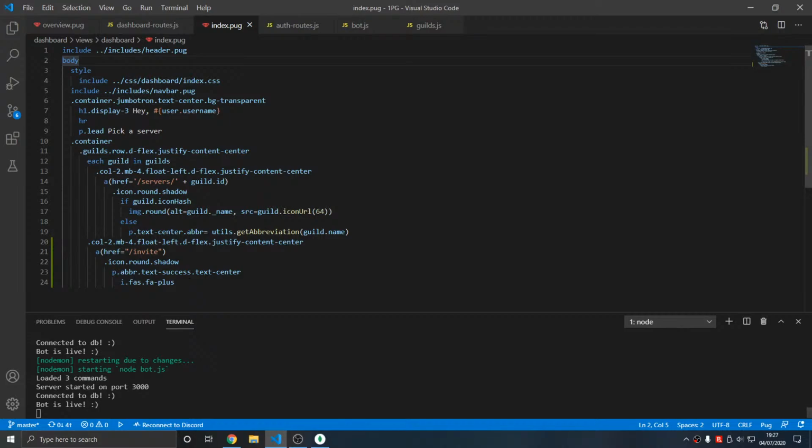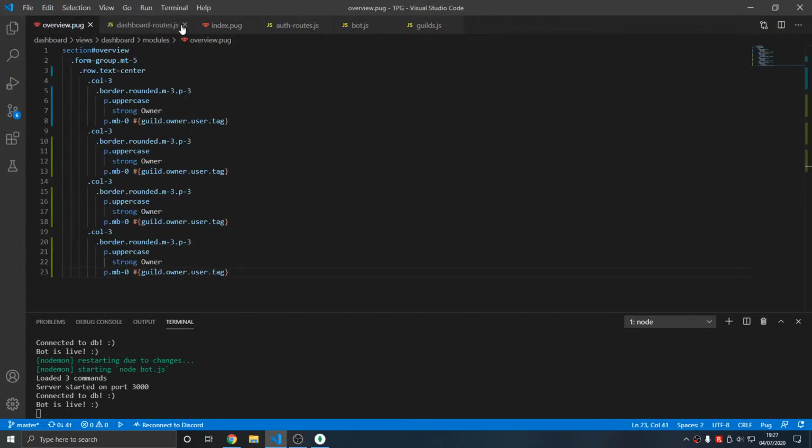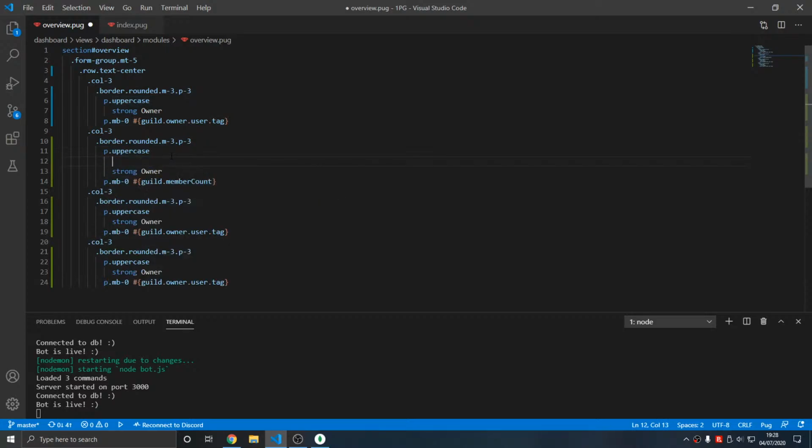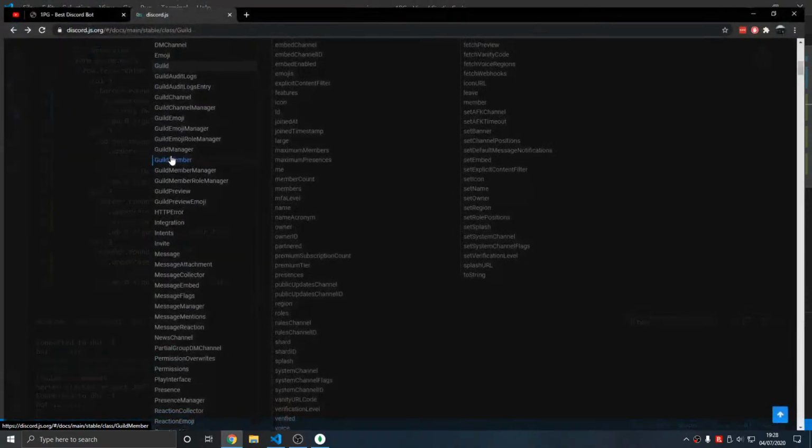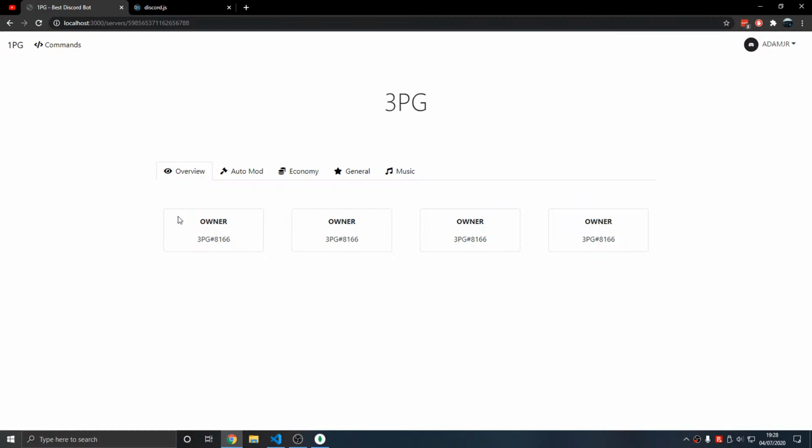Okay, so we'll go into member count. So we'll have some cool icons. We can't live without some cool icons. So we'll put them up there.